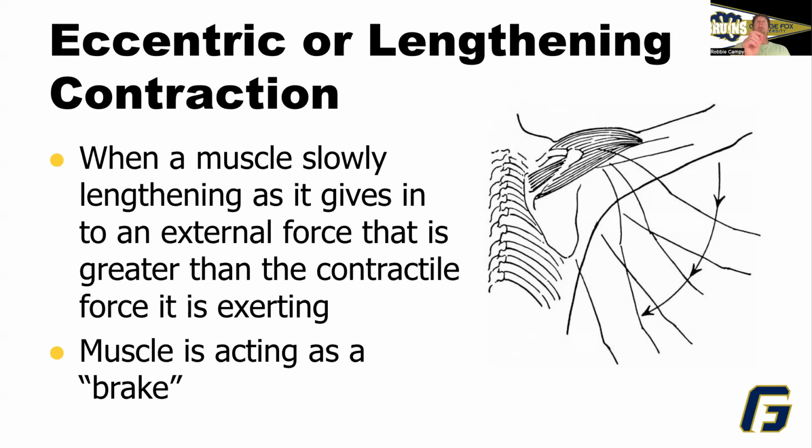Eccentric means it's going to be lengthening. So the muscle is still producing tension. It's still being recruited by the central nervous system. But now, instead of bringing the two ends closer together, even though that muscle is creating tension, the two ends of the muscle are actually getting further and further away from each other. Now, that can be a very slow piece, or it can be a little bit faster. So we can oftentimes use eccentric contractions to slow down a joint movement.